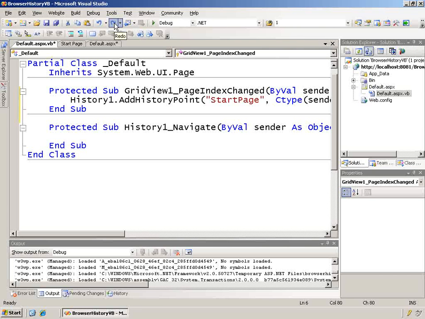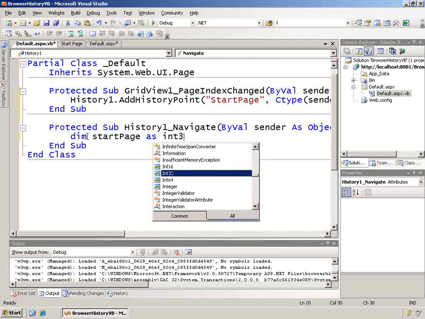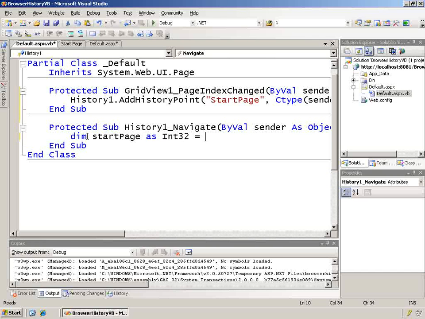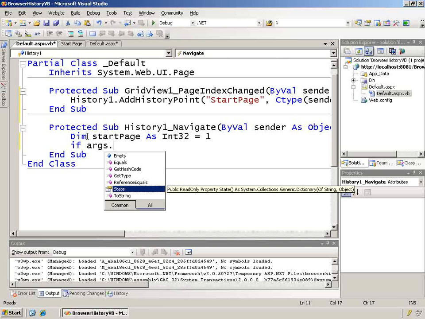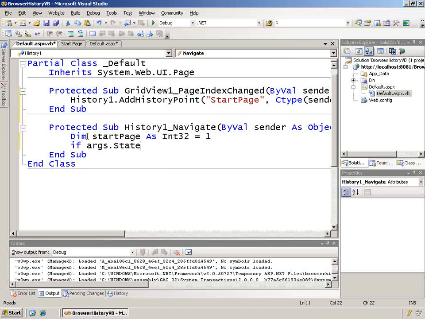Inside this method, I'm going to declare an integer value called start page, and set it to an initial value of 1. Then I'm going to check to see if the arguments passed in, the state object, contains the key start page, which is what I stored when the page index changed.